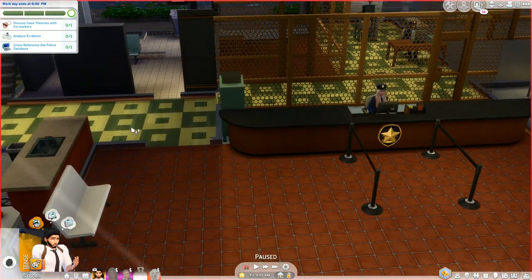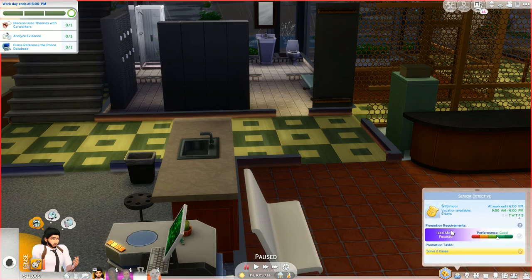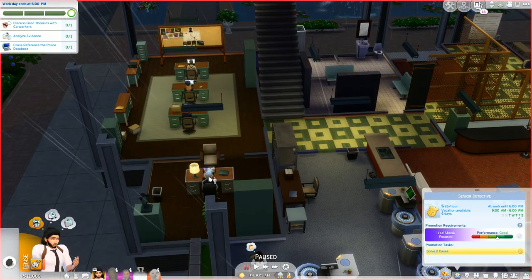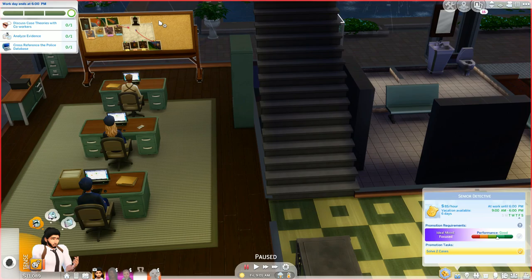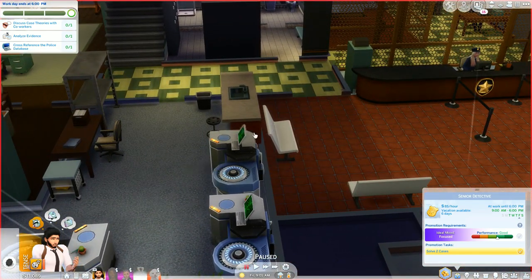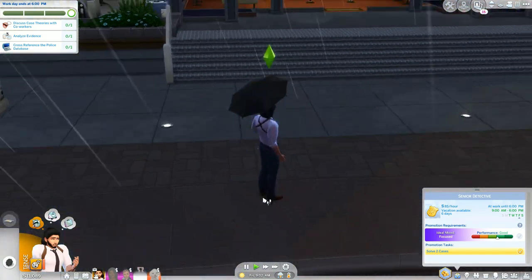Very, very shocking. So we are at the workplace, and we really need to get promoted, because I'm sick and tired of just being a senior detective. I want him to take this person's job as chief. But let's carry on. We've already started a case because I was playing this earlier on, so we're just going to carry on. Let's analyze the rest of our evidence so we can start adding more to our case.